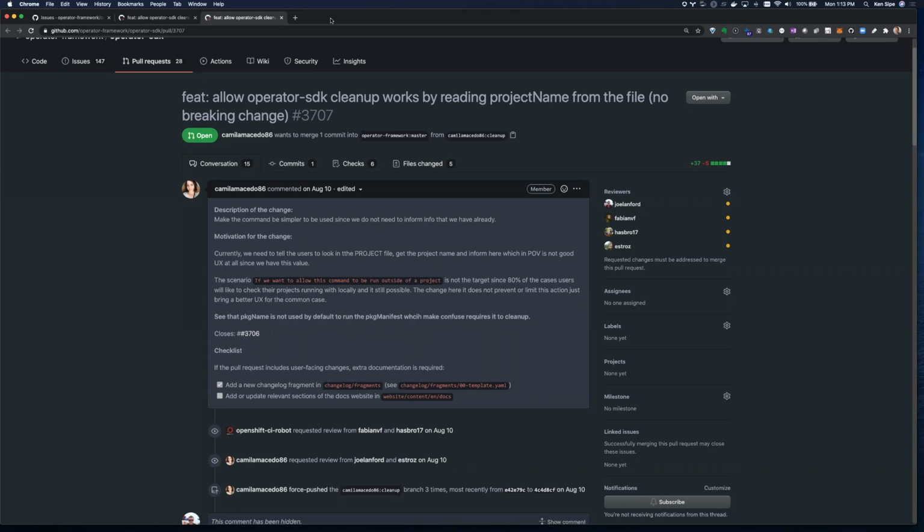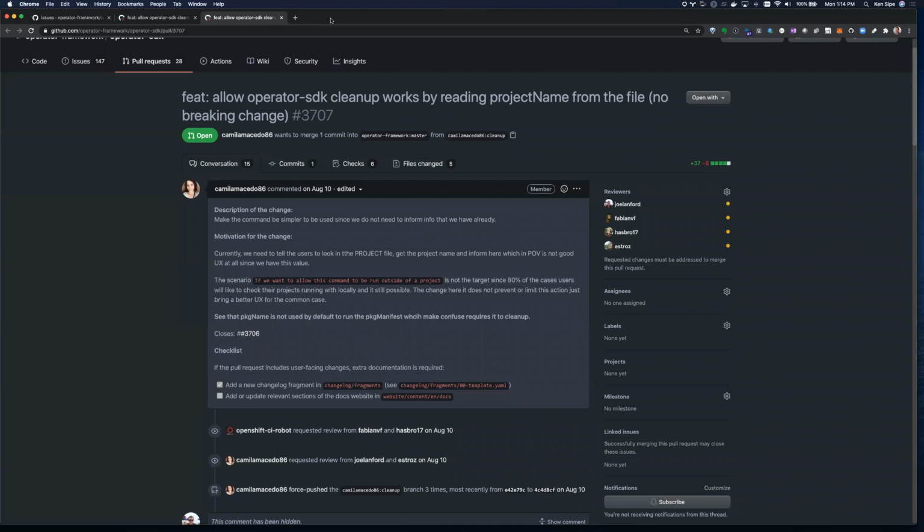I think we used to do this, in fact, where when we do the run command, we could output something that says, here's what you would use to clean up. I'm not convinced we need that, but we could if people want to do that. But is this value in the CSV? It's not in the CSV, it's in the package metadata, which for a package manifest is in the package YAML, and then for the bundle it's in the annotations.